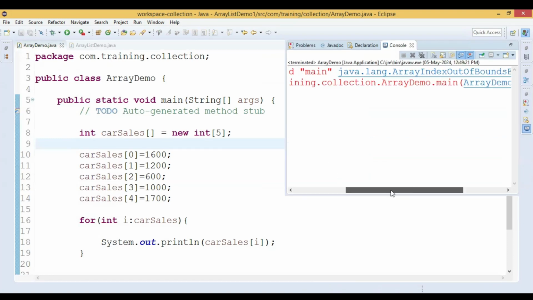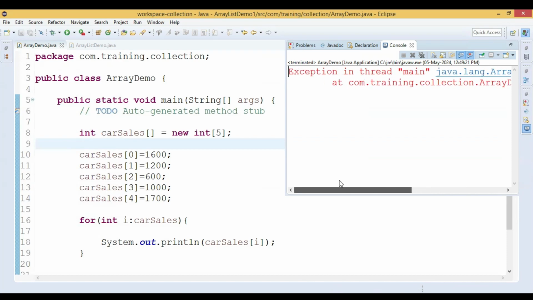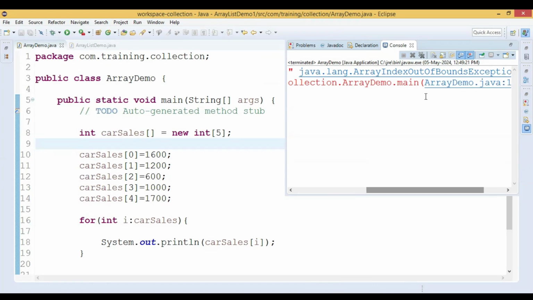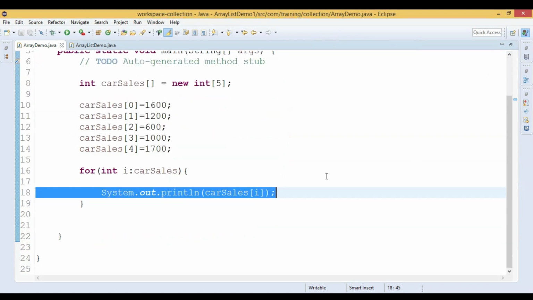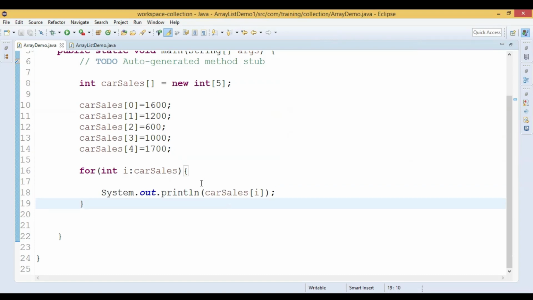Now I am getting an ArrayIndexOutOfBoundsException at line number 18. Why is it so?